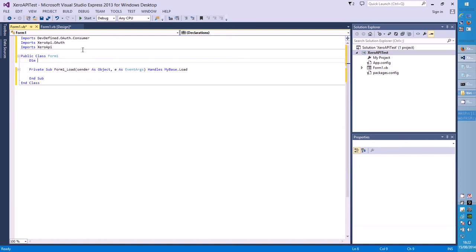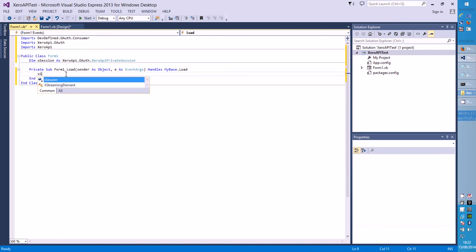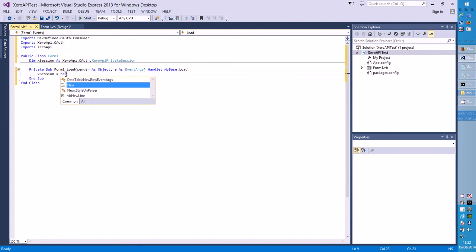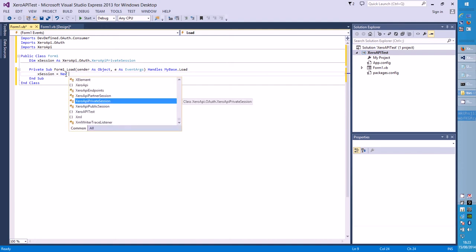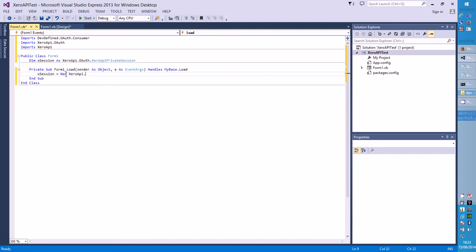So I want to define a connection. I messed that up. So Xero API dot OAuth, API private session, and it takes lots and lots of inputs.